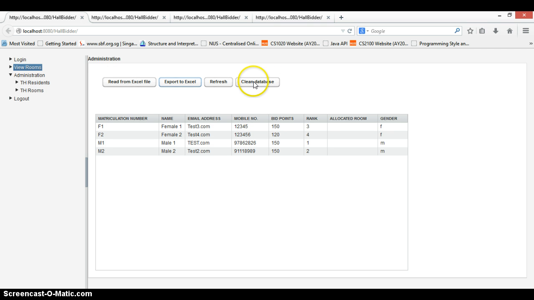So these are the basic functionalities. The reason why I have decided not to implement basic add, delete, and edit is that I do not want administrators to be editing anything when they have uploaded into the database. This is because when they upload into the database, it will be like a queue to start the bidding process. So when they upload into the database, it will be final.